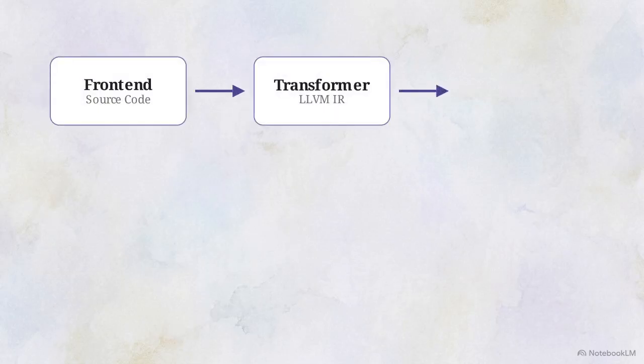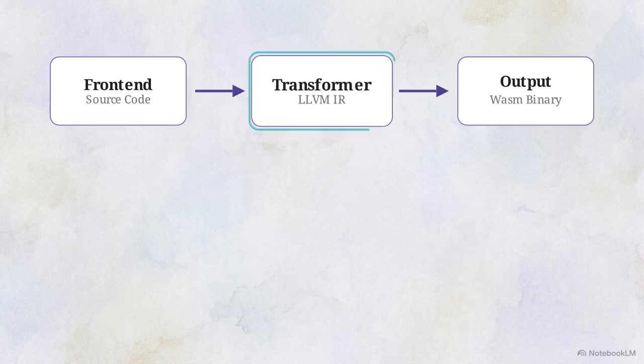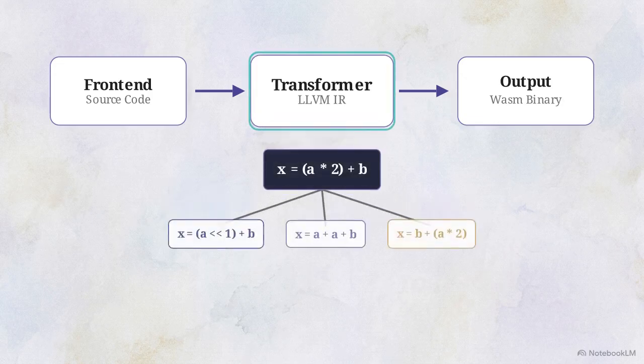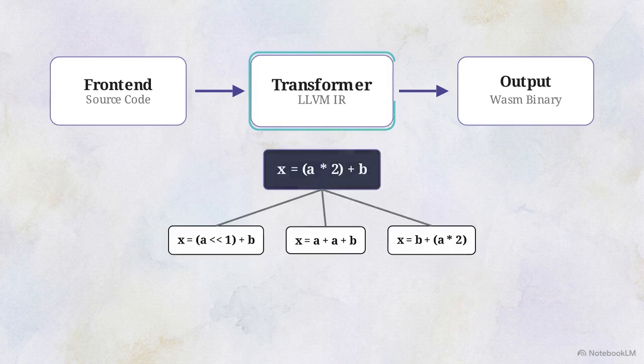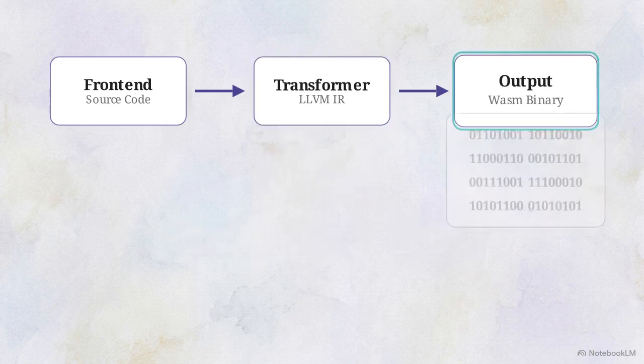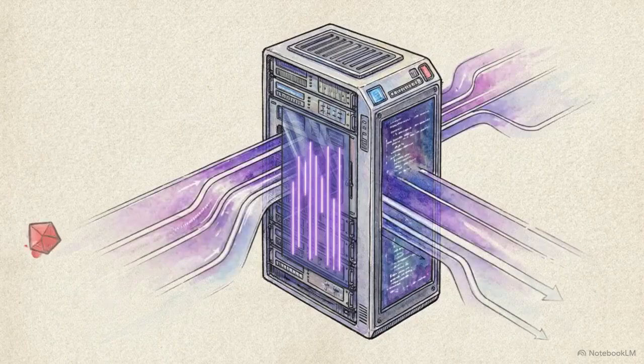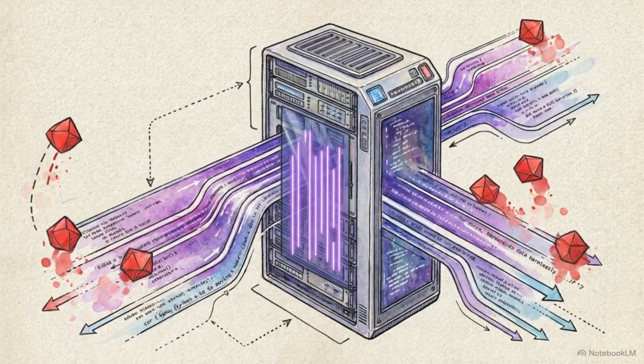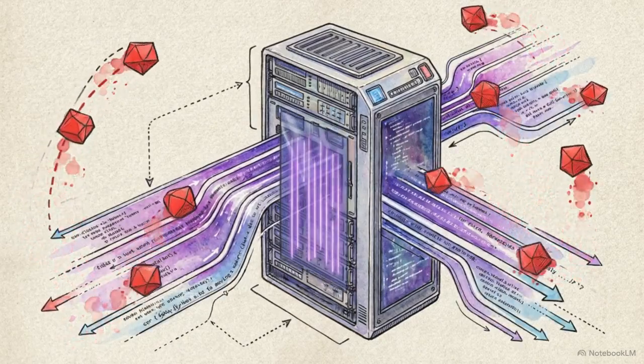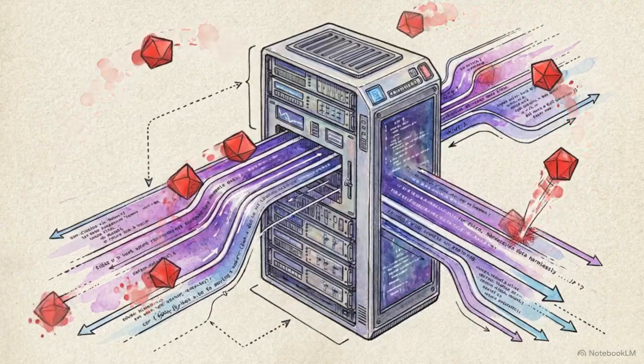To achieve this at scale, diversity is injected at two specific points in the deployment pipeline. The first point is during compilation, directly modifying the LLVM intermediate representation. The second point is post-compilation, rewriting the final compiled WebAssembly bytecode itself. Shifting security from the hardware layer directly into the compiler pipeline enables a proactive moving target defense at the edge.